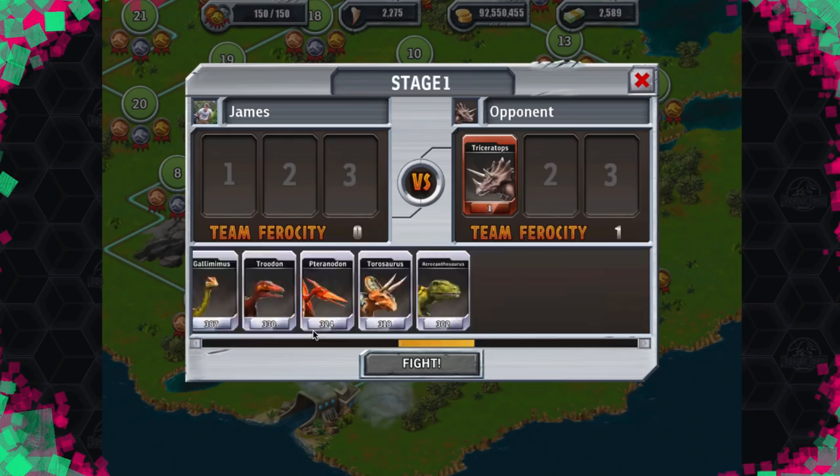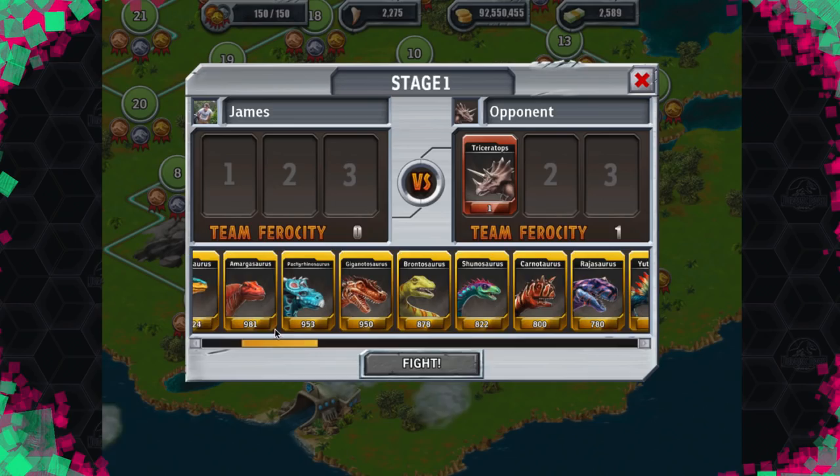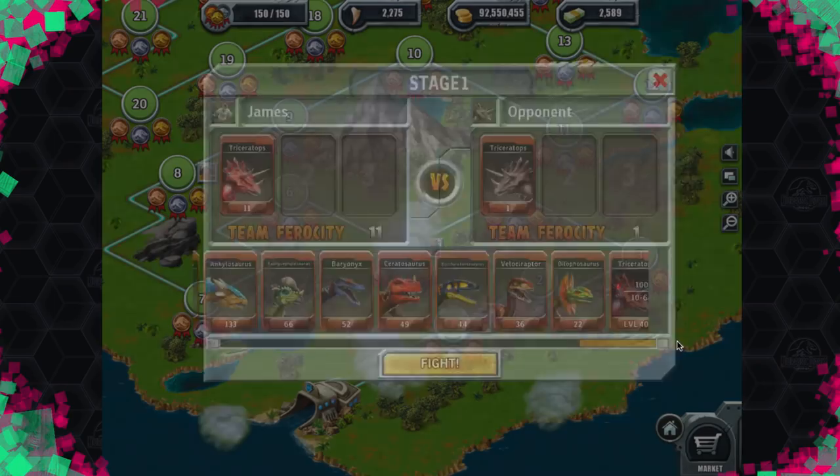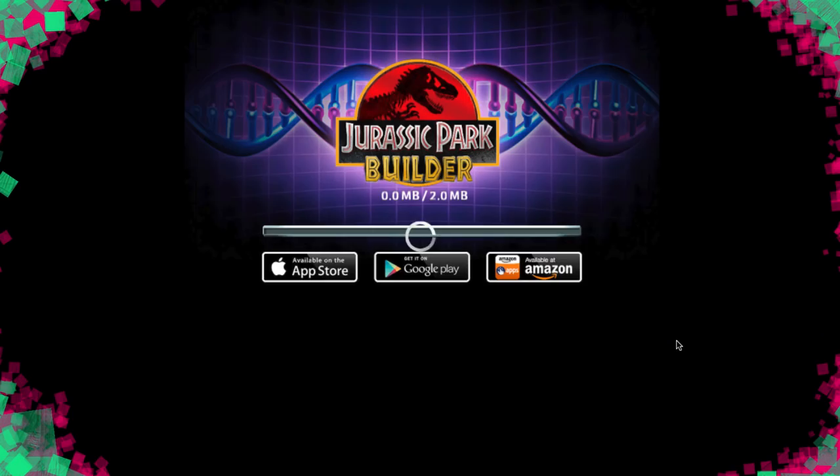Now, this is being recorded when all of the DNA tournaments have been released. That means we've got Nasutoceratops, Giganotosaurus, Shunosaurus, Rajasaurus, Sucumimus, I think that's it actually. Tapijara as well. There you go. So we're going to go through levels 1 to 50. So it's going to be a long episode.